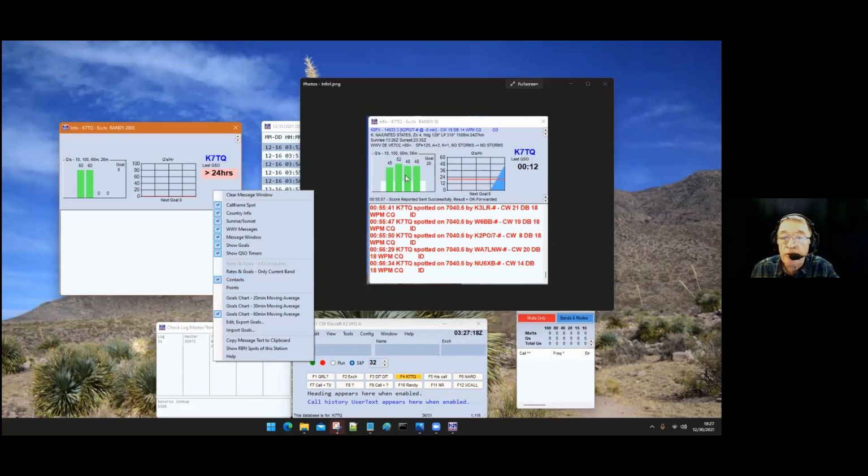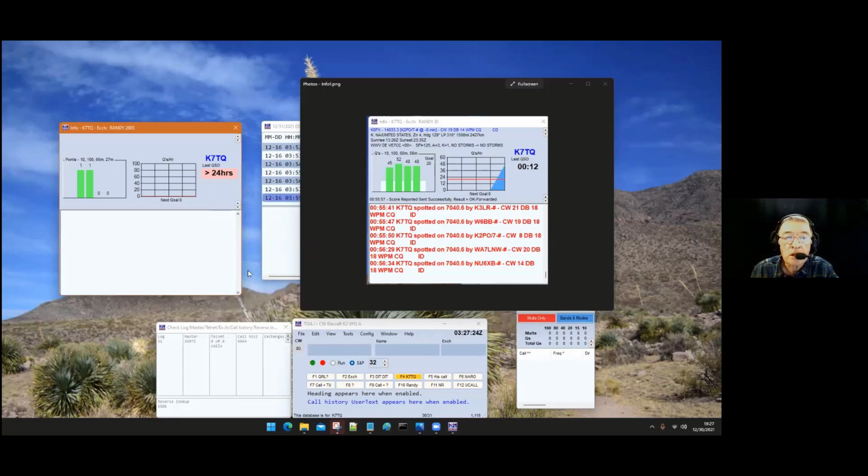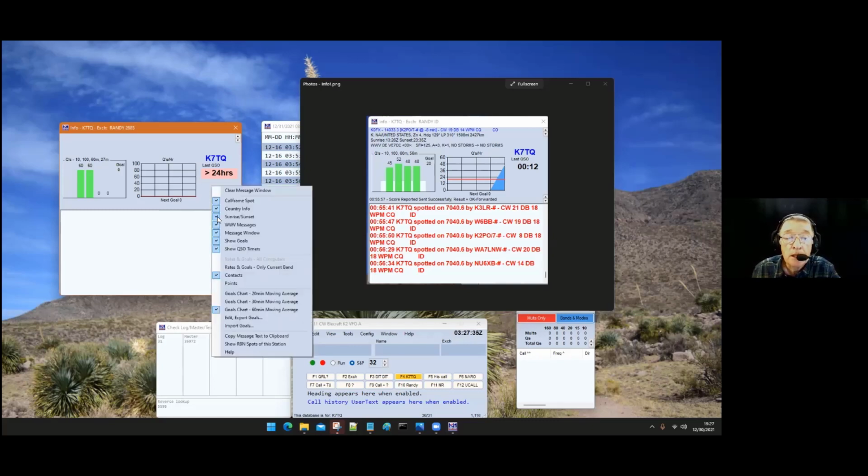Then you can have this graph show either Qs, which they call contacts, or points. And if you see over here, this live one, it changed to points. I prefer contacts, but you can look at points if you want to. Sometimes it would be useful to do that. These three down here, that's where you choose whether you want 20 minutes, 30 minutes, or 60. So you click on whichever one of those that you want.